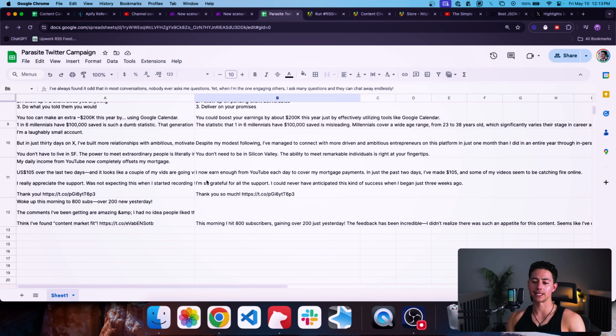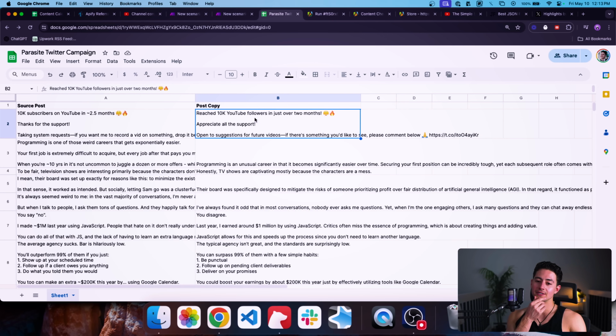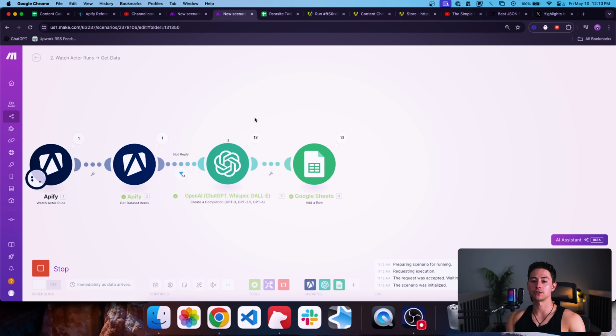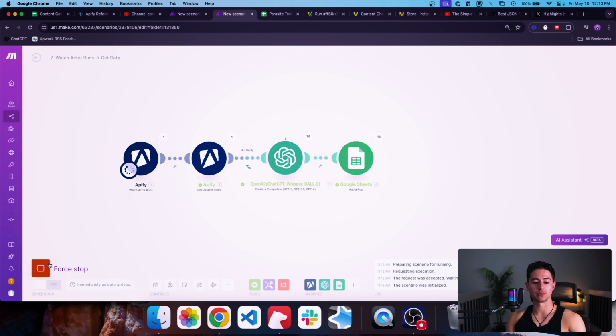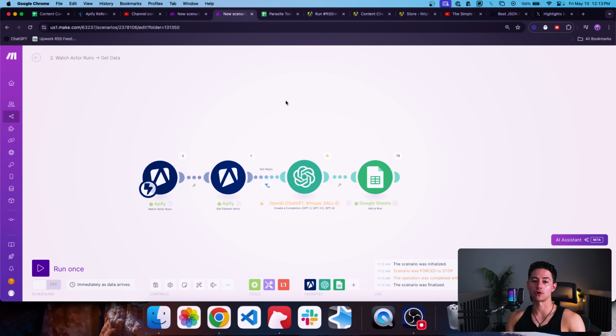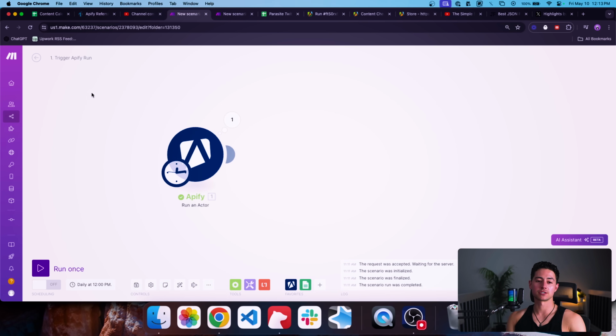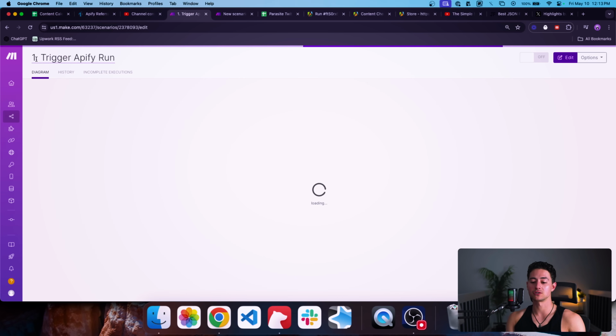I think that there's probably a lot that he could do to improve this. You might be able to take the post copy of the second thing and feed it back into AI, or maybe you could just increase the temperature or add a few more examples of just how intensely you want to change the original meaning. But I think it's clear at this point that this is the stem that you could use to build out more or less any flow of your own that is high performing. And we did it all using Apify, which is a platform that I think a lot of people watching this video had no idea existed before 20 or 30 minutes ago.